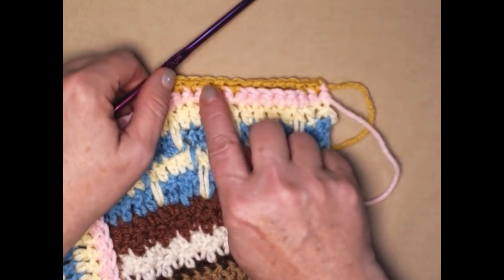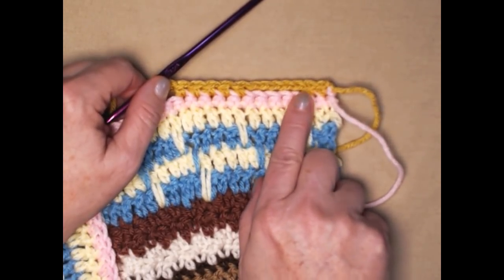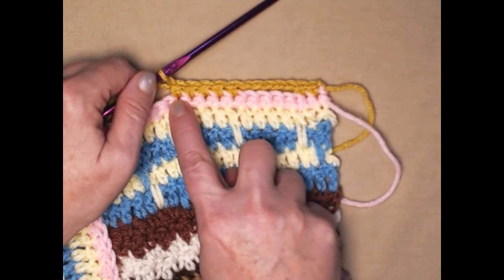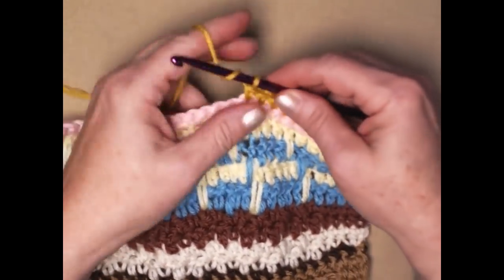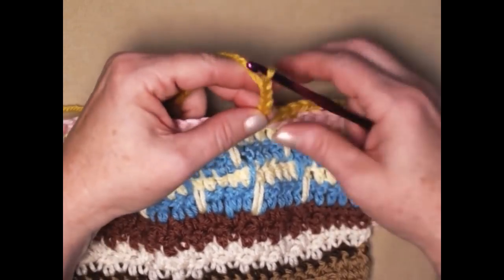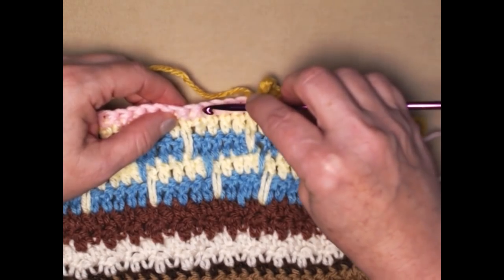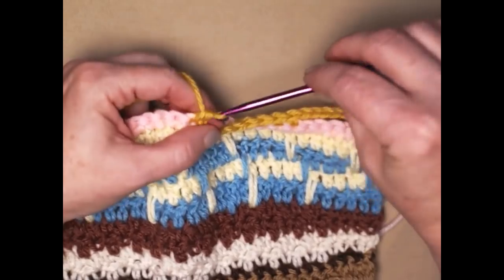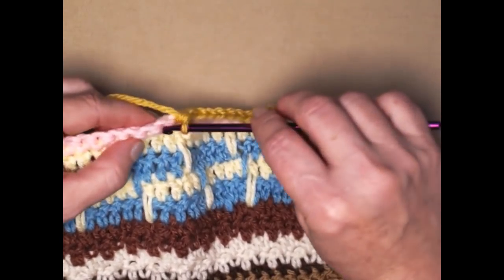And this is the way that this first row for our butterfly stitch will work. You'll chain 5, skip 5, and then stitch 5 single crochets. Alrighty, so chain 5. We'll skip the next 5 and then single crochet in the next single crochet. We're not working any double crochet stitches in the butterfly stitch. We're only working singles.